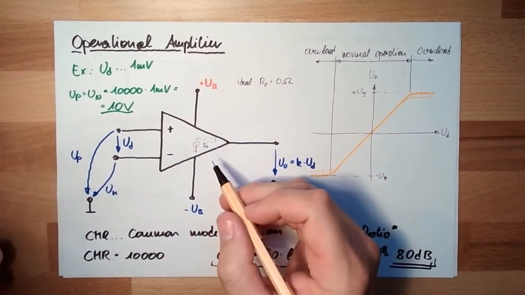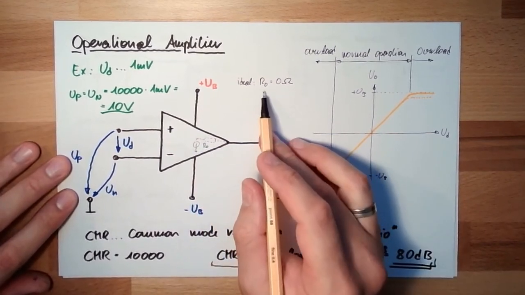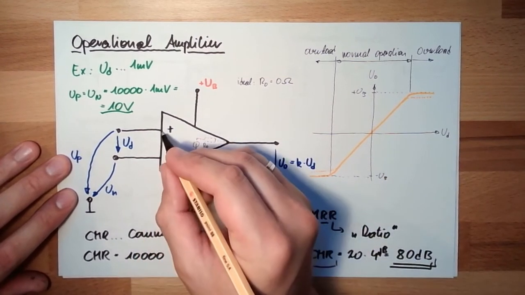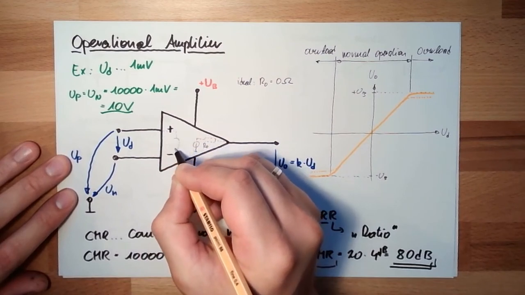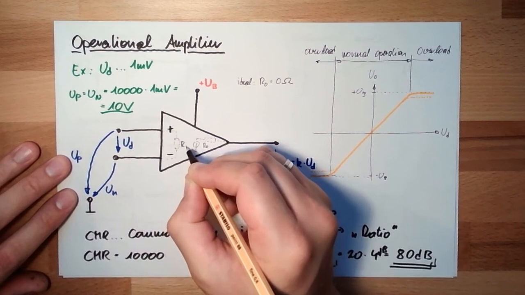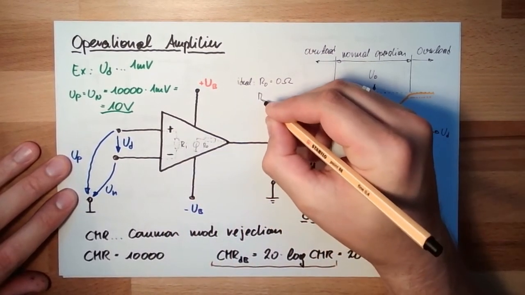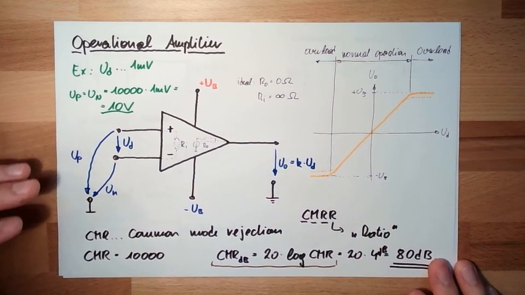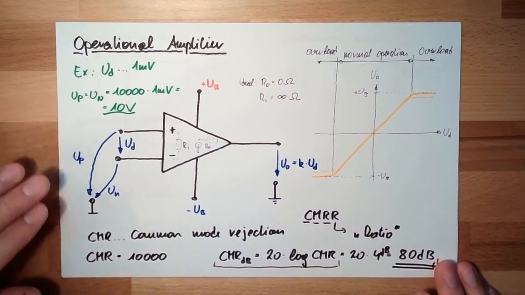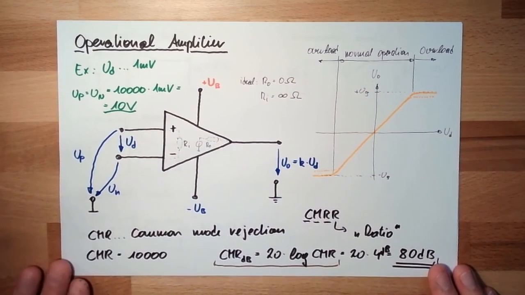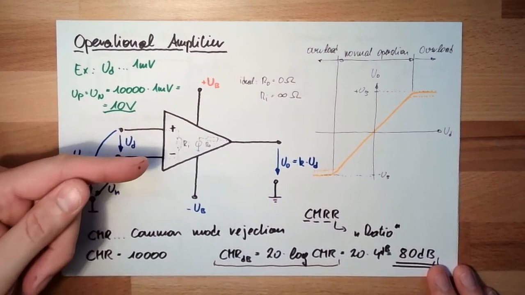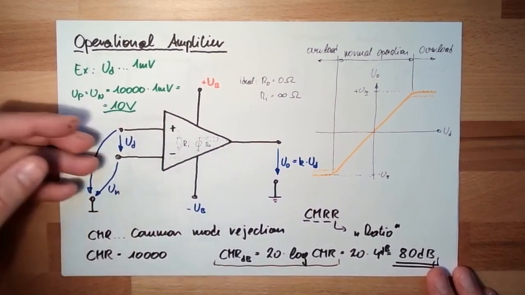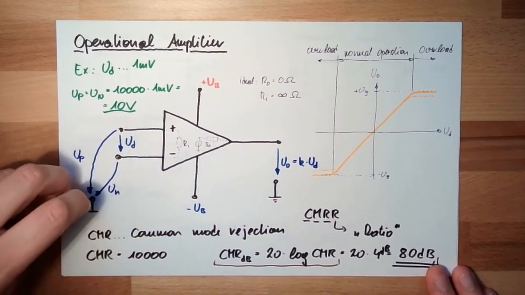Logic, yeah. An ideal voltage source has an internal resistance of 0 ohm. Here we could think of an input resistance, RI, and this ideal RI is infinity ohm. This is also not surprising, I guess. At the input of an amplifier, there is no current running in. This means this thing is working without draining power from the source of the voltages, which would be ideal.